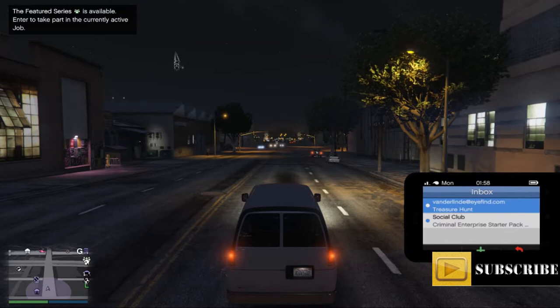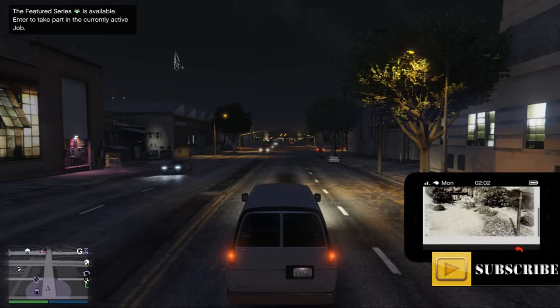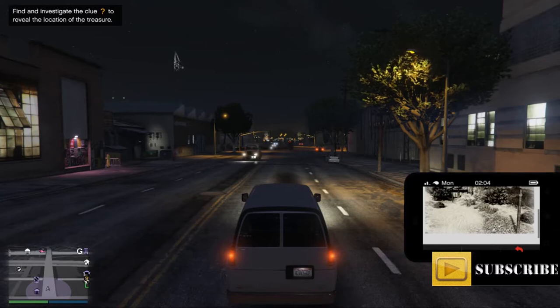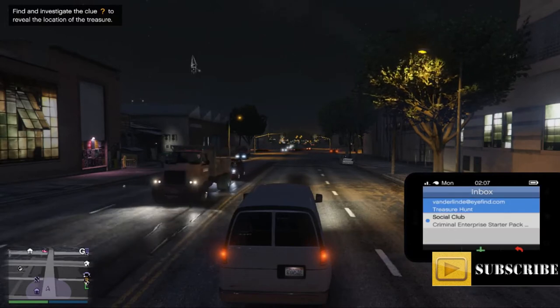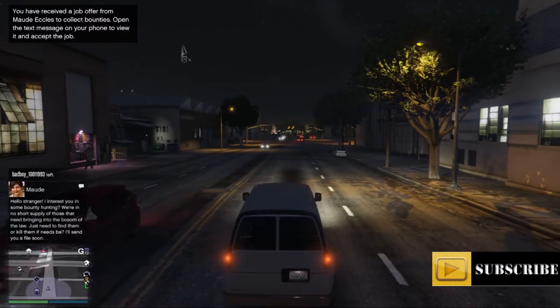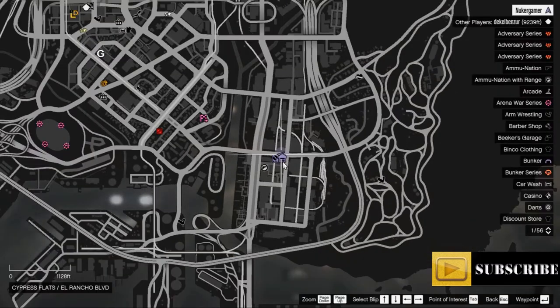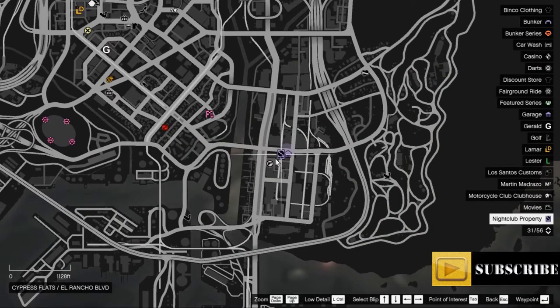This is Rivals Nightclub. Kind of time trial. I'm looking into it. Let's see if I need to do anything whatsoever. Ammunition is over there, just around the range. Let's get to the ammunition.